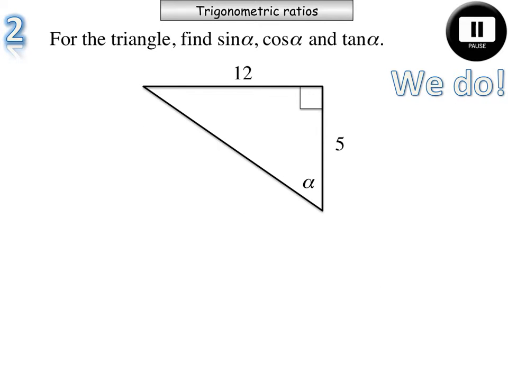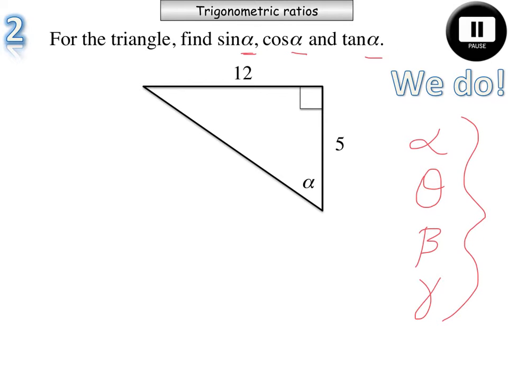With this particular question, I'll get you to pause the video in a moment, and then you'll have to figure out what the ratios are for sine, cos, and tan. The only difference here is we're using a different pronumeral. We can use alpha, theta, beta, gamma, or delta. These are all Greek letters, and we use those for pronumerals when we're talking about angles. We actually have something missing here, so you might have to find that out as well. So pause the video and see how you go with this particular question.